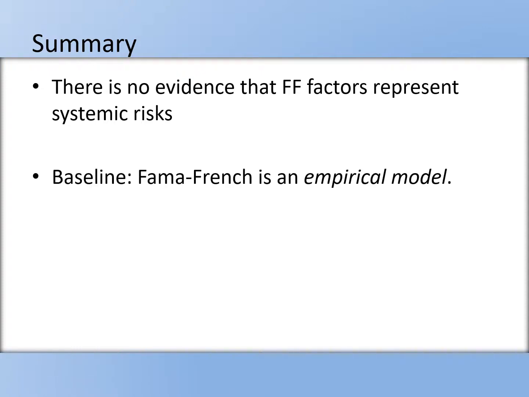So the baseline is, I would say, Fama-French is an empirical model, right? The way that we realize that book-to-market and market capitalization actually have a significant effect is we construct those factors because we know those factors have a significant effect, right? In Fama-French 1992, you see that they have significant effect. In earlier papers, we also know that. So Fama-French 1993 constructs these factors with that knowledge in mind. So it's kind of empirical. You see that these factors have an impact, so you construct measures that capture these factors. It's not surprising that they explain the variation very well. So it's an empirical model.